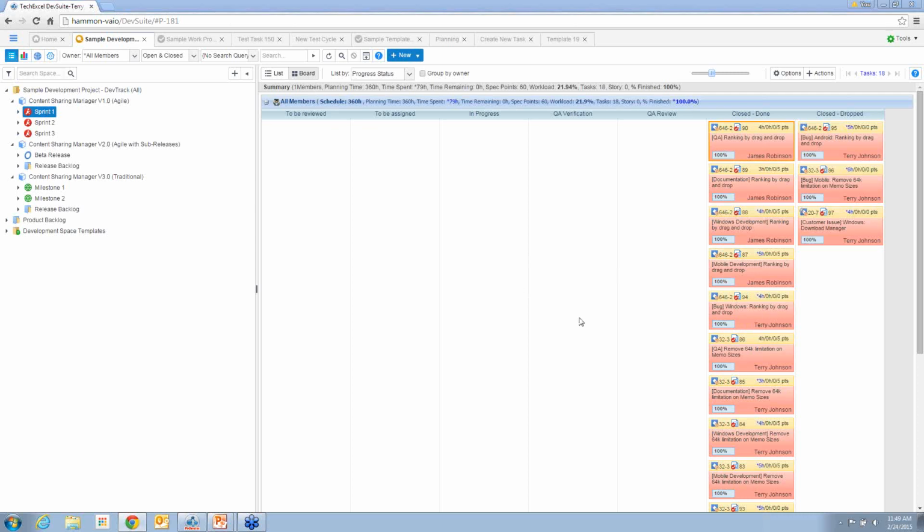Question about licensing. Will I need a new license for 9.5? Yes, you will. When you upgrade, you will need to get a new license file for 9.5. In terms of who to send your database to, once again, reach out to support. And then a final question, once again, about upgrading from 9.2 to 9.5. Reach out to support, and they will give you the right steps to do that.